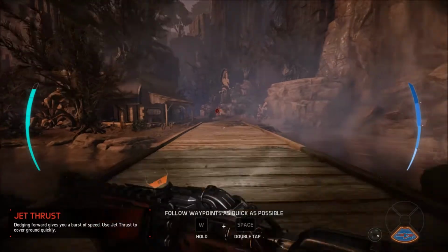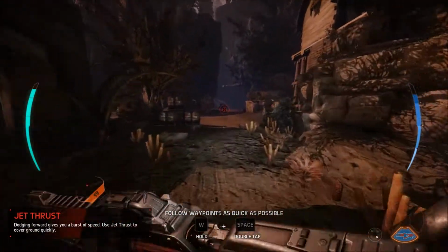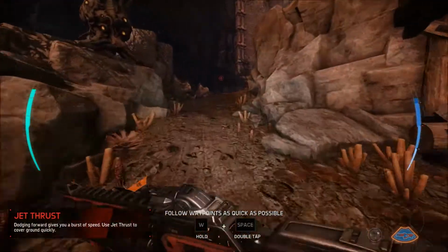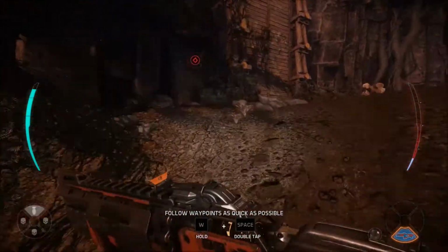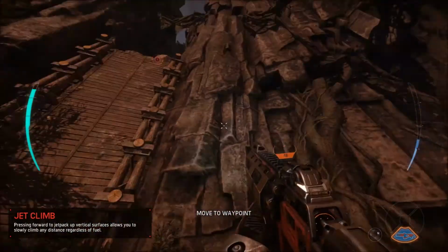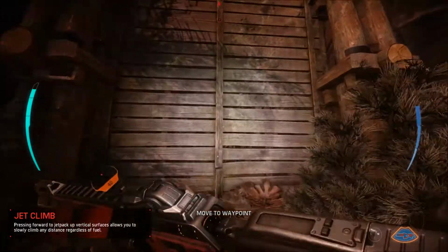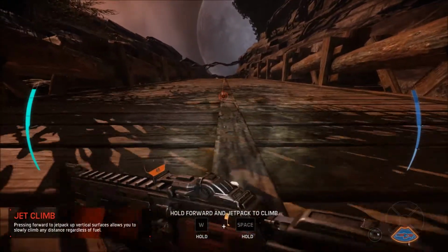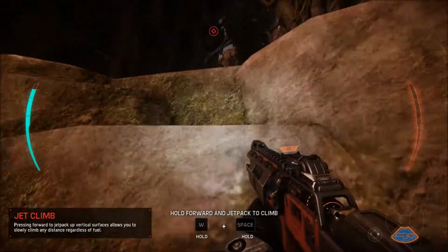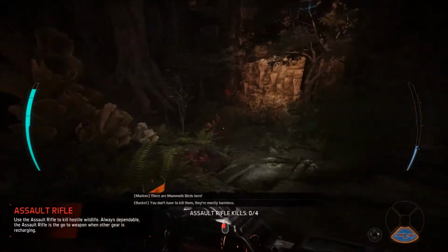Jet thrust. Dodging forward gives a quick burst of speed. That it does. It's actually quite nice, I have to admit. Pressing forward to jetpack vertical surface slices to the climb regardless of fuel. Nice! That's pretty cool.